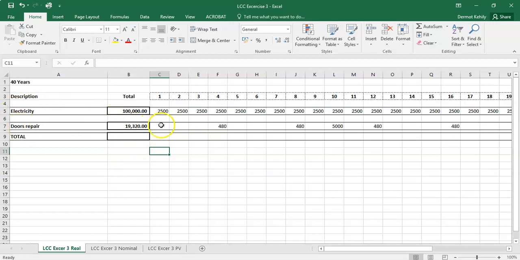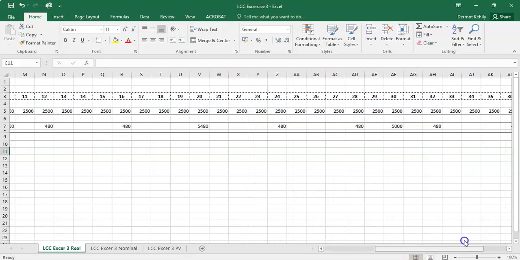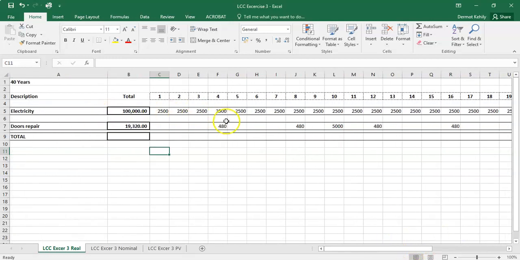Door repairs are at irregular intervals. So we've got something going on in year 4. It could be repainting the door, doing that again in year 8. Then maybe it's replacing the door completely in year 10, and then starting the cycle of repainting in 12 and 16, every 4 years, so to speak. It doesn't really matter about the actual costs. We're just getting used to the calculations.